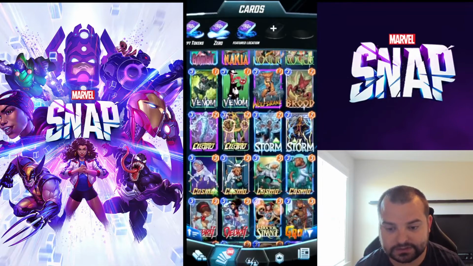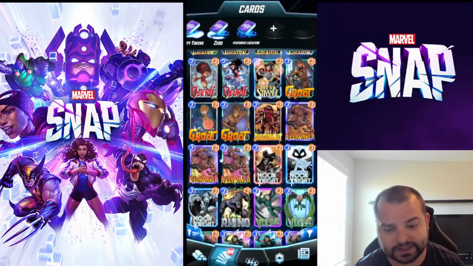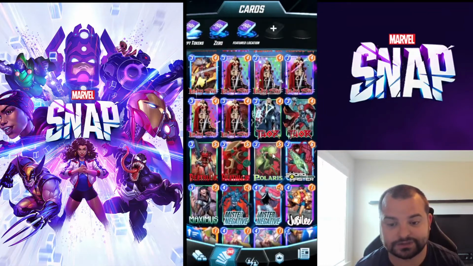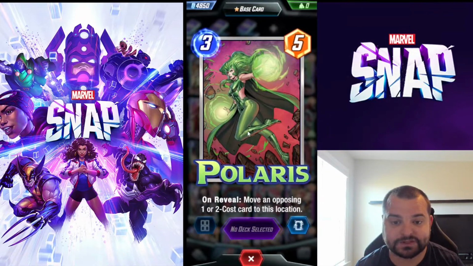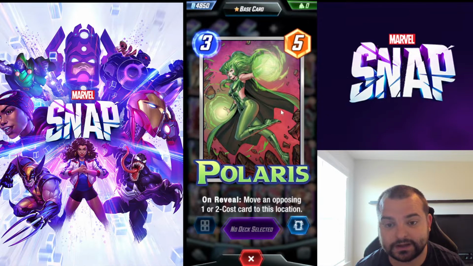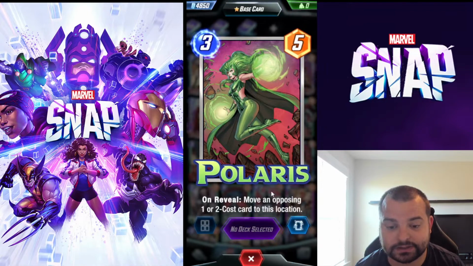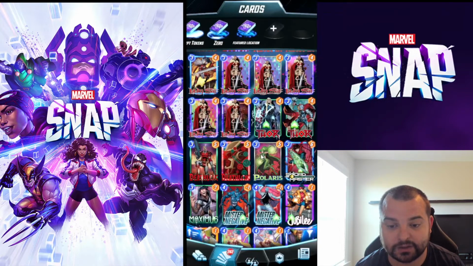Where is Polaris? I think it was my very last card I unlocked on my track. Not that anybody cares, but we're just sharing information here. So packing Polaris already has pretty decent power for the cost. It requires your opponent to have played a 1 or 2 cost, but if you can move one of those things, then you can use Miles Morales on turn 4 as a 1 cost, 5 power.